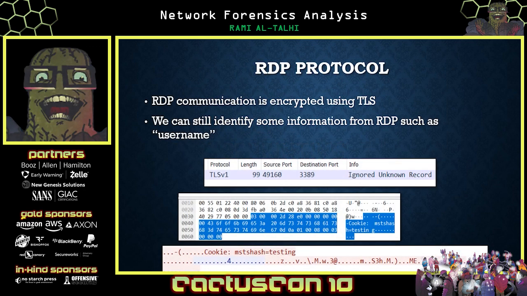Looking into the RDP protocol in Wireshark, for example, you can see clearly what user was being used during the RDP session. If you look into the image below, you can see in ASCII format that we have cookie equal testing. So testing is the username being used. I just used this in the lab, with a user called testing, just to show you that we can capture this information. And this is very critical information.